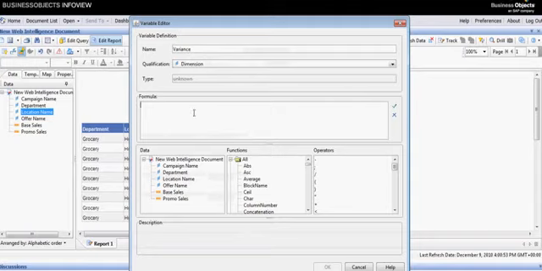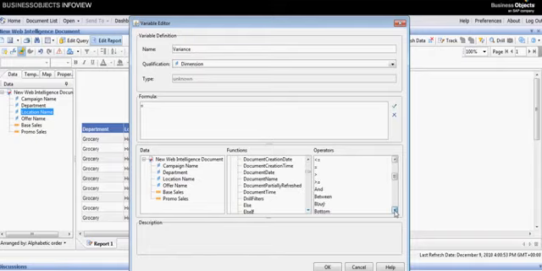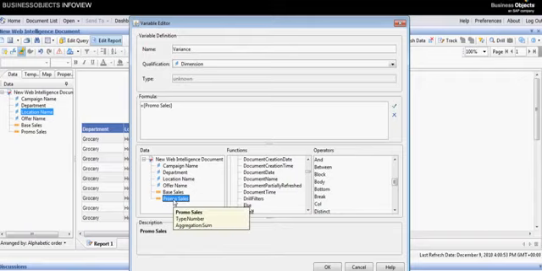And just like in Excel, all formulas have to begin with equals. So I type equals, and I've got a series of functions in the middle, operators on the right hand side. I can build up very complex formulas and calculations if I want to. This is going to be a simple one for the demo, and I will just click on promo sales, and then I'll type minus, and then I'll type base sales. So it's a very easy formula. Variance equals promo sales, promotional sales, minus base sales.